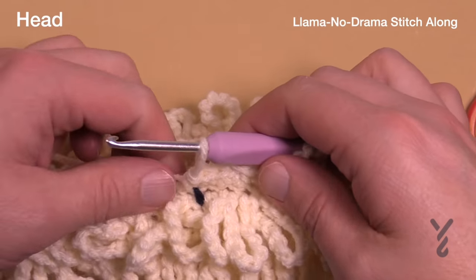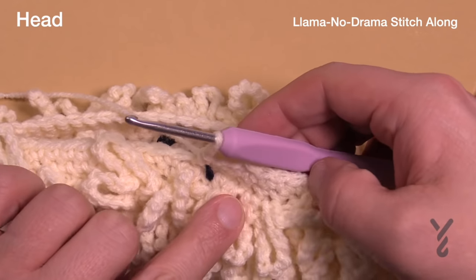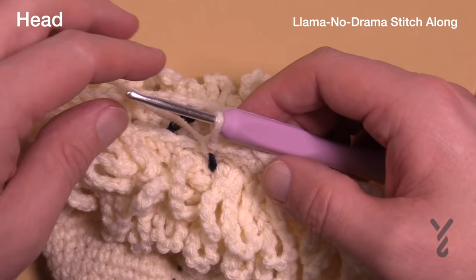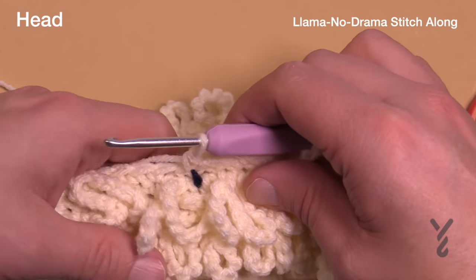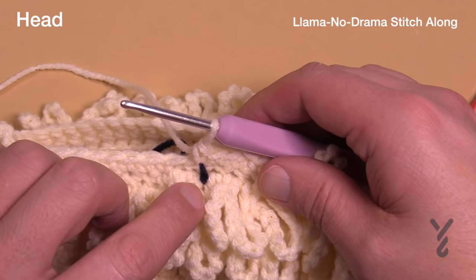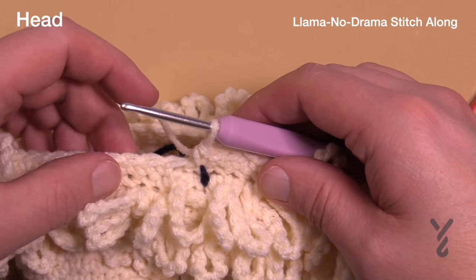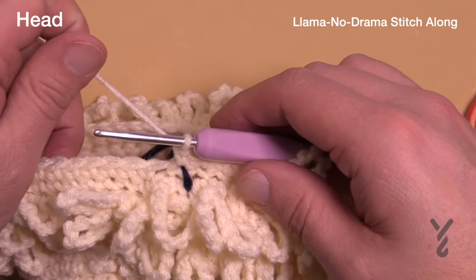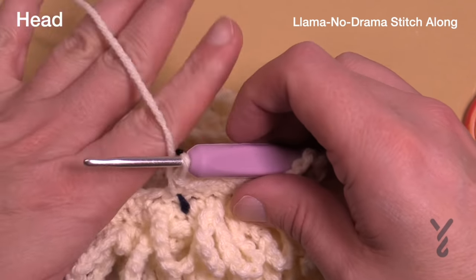So I just finished up to round number 27. Remember there was no decrease. I just continued along. So round number 3 of the first stitch was just one single crochet in each. So now we're going to do the first stitch again, 28, 29. So we're going to add our fur in again and do our back looping for round 29 and round number 30. When we come back then I will have a decrease again for you to get a little bit smaller.